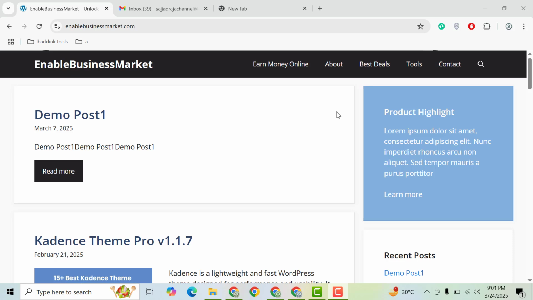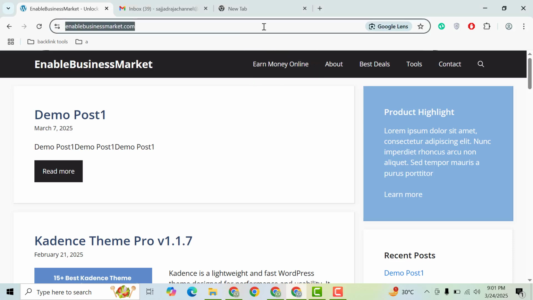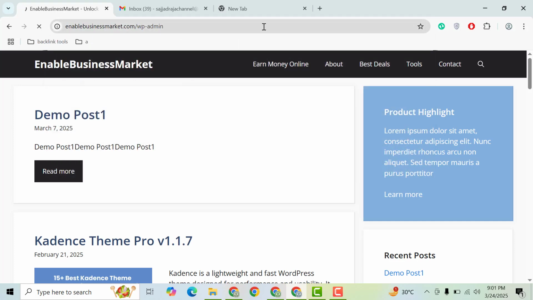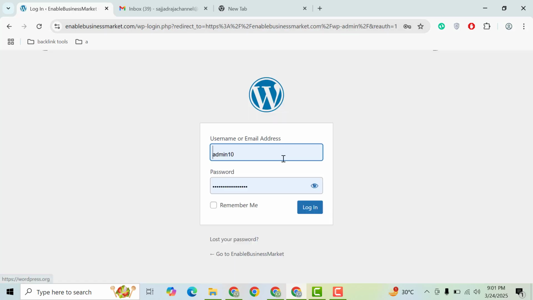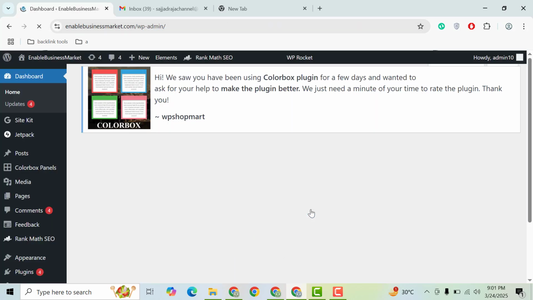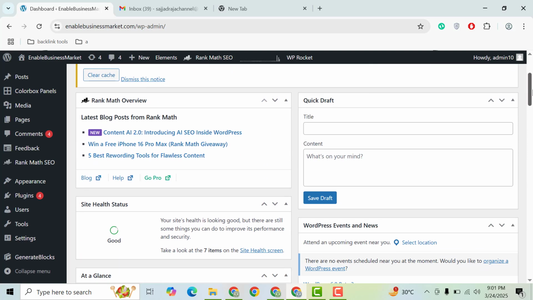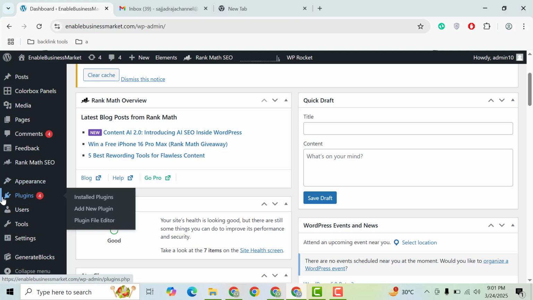This video we are going to discuss how you can optimize images in your WordPress website using the Optimole Image Optimizer plugin. Let me log in to my WordPress website. Let me click here, login button, and after that now I need to go to the plugin section. Let me scroll down, and here you can see on the left side plugin settings.